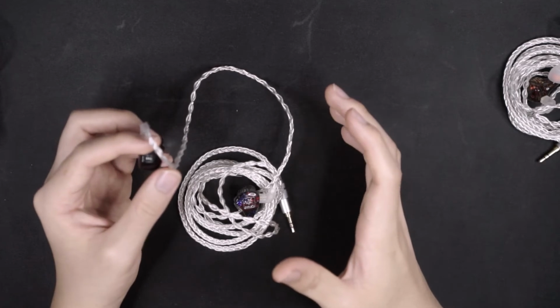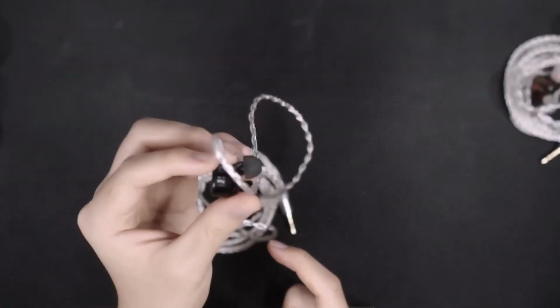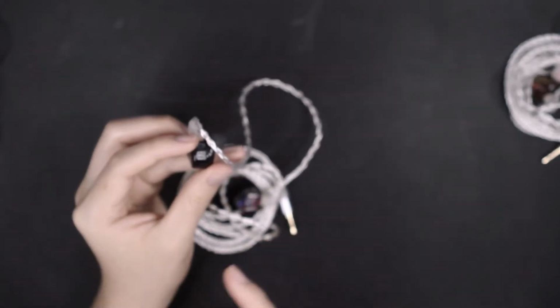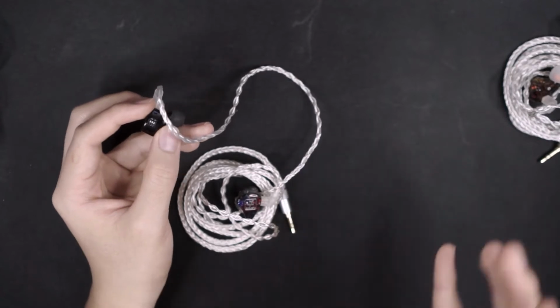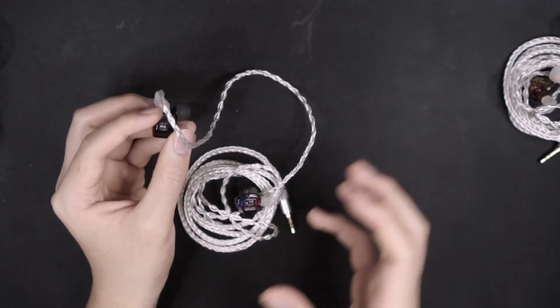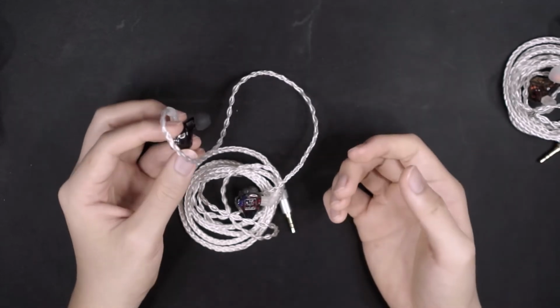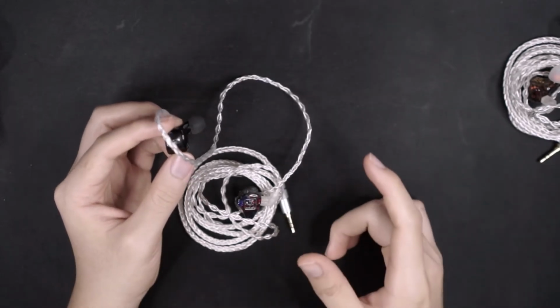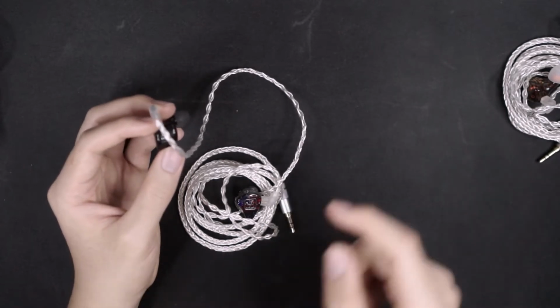And again, they have a switch for the mid-range, which is the number 2 switch on the 4Ps, but it makes it sound hollow, and then makes it sound like any other V-shaped IEM. The mid-range just falls behind and it just sounds hollow and off. So I would not suggest changing the number 2 switch, but I'm just describing what I am able to hear with the change of the number 2 switch.